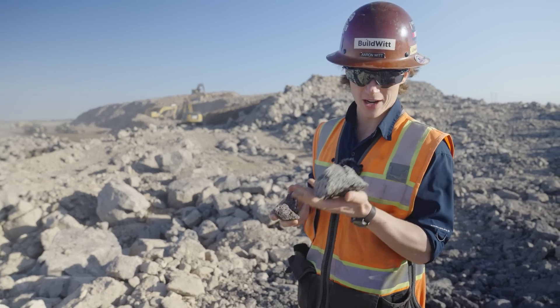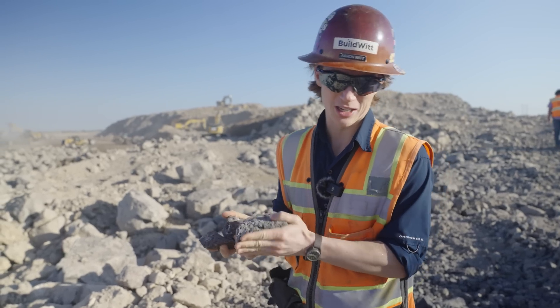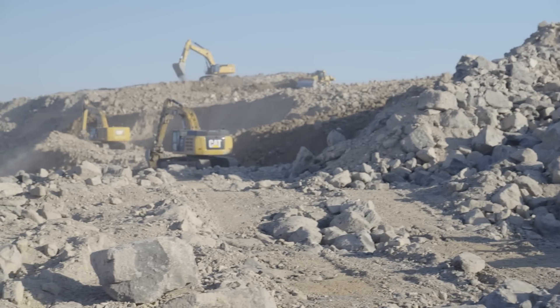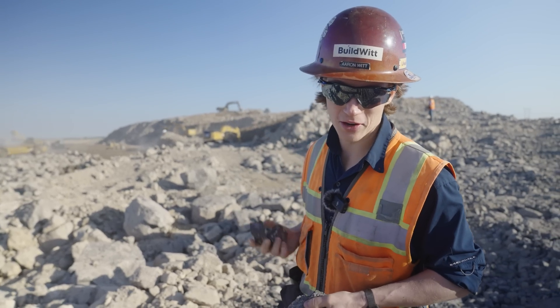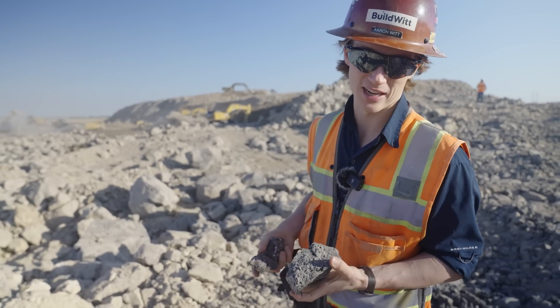This is the material they're crushing — it's basalt, a form of lava rock. If you could feel it, it's extremely rough, like sandpaper. Running through it nonstop with their buckets, they're going through teeth and new buckets, and having to replace a lot of steel on the crushing spread. It's pretty gnarly material to break up, but you've just got to work with whatever material you have on the site.